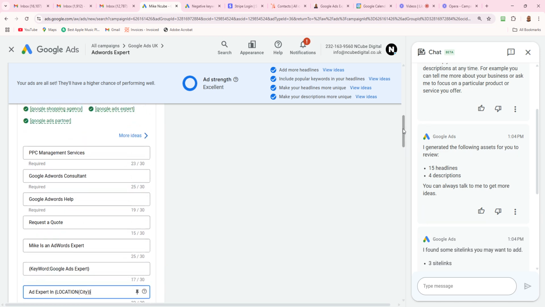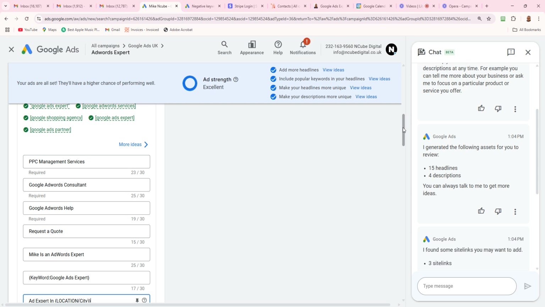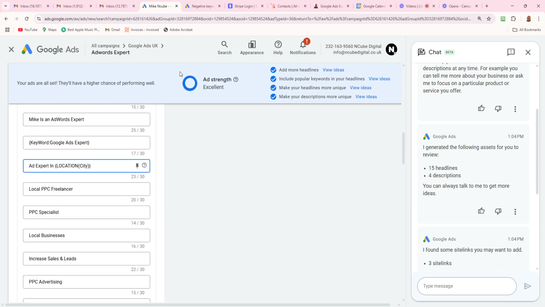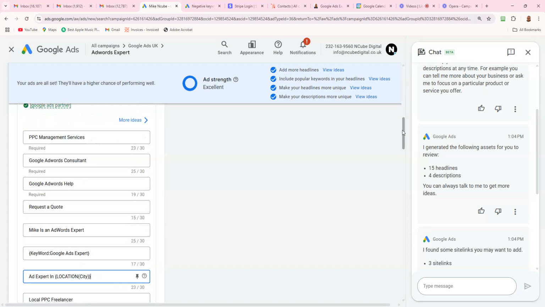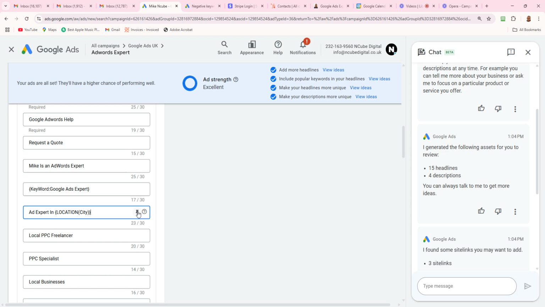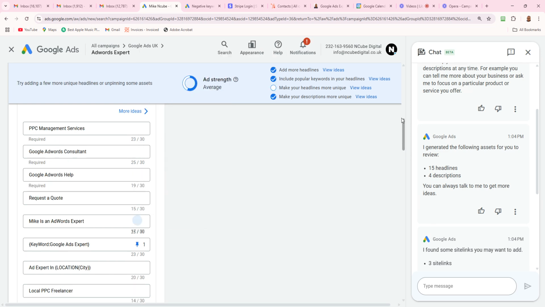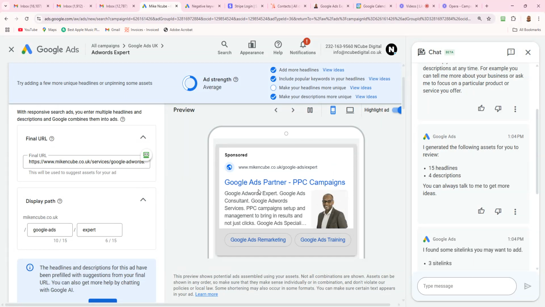The way you create it is really up to you, but you just need to make sure your ads are really targeted and good. Don't worry too much about the ad strength, but do try and obviously improve it. The main thing is just to make sure that it's relevant for you. And if you wanted, you can pin some of these and say, I want to pin it in position 1, and then it will pin it in position one there. I think I'm using a syntax based on the keyword, but if you pin, the ad strength goes down.